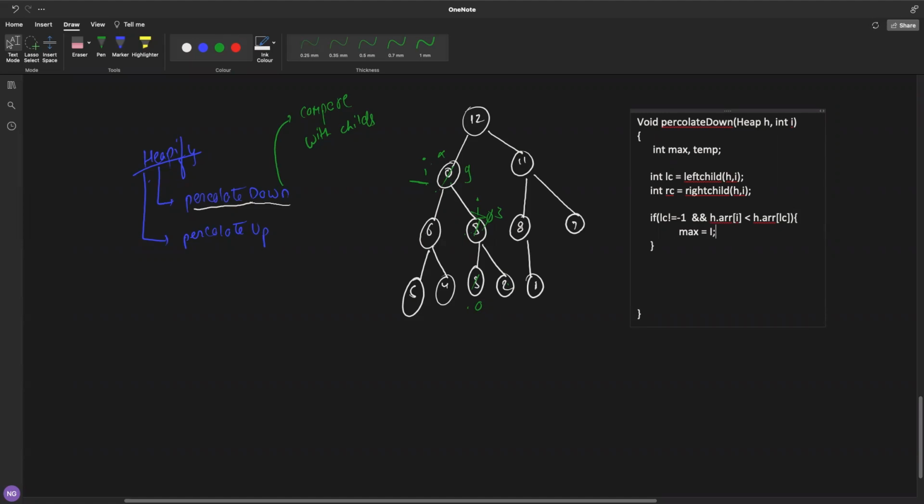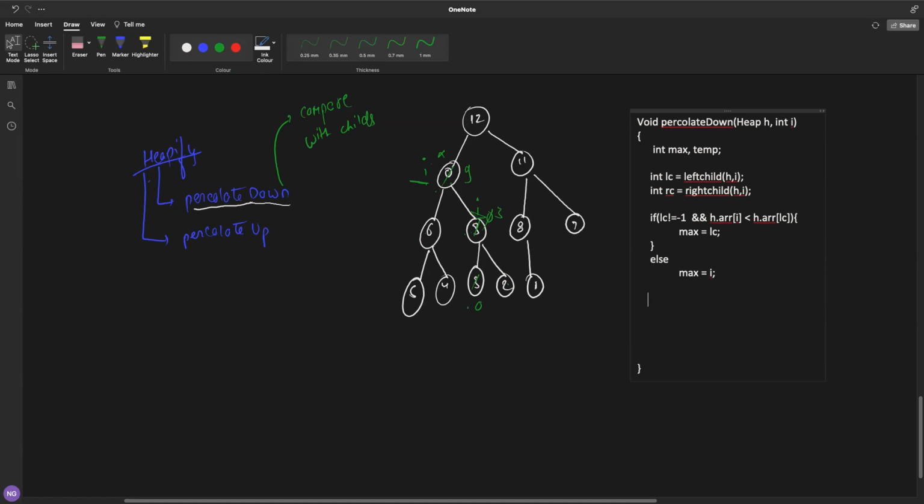So max is equal to LC. Else, if this is not the case, max is equal to the current element, which is i.